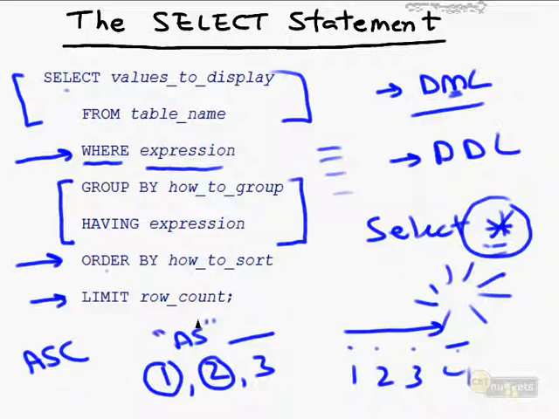Nevertheless, you may, for instance, want to get a run of all the employees in your company and their salaries with the salaries displayed largest to smallest. There you would order by the salary column and specify descending, or DESC. It's as simple as that. Do you think you can sort by more than one column? Yes, you can. You simply specify the columns that you want to sort by, separating those columns by commas, and you'll have first sort by your first column and then secondary sorts by your second column.